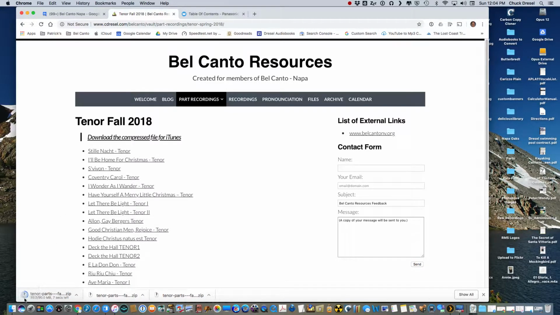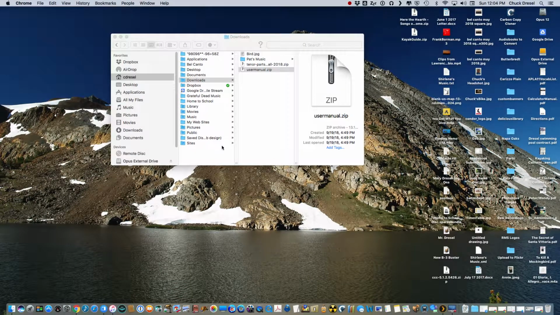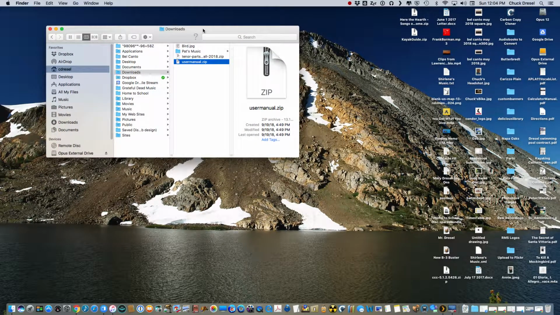You can see it downloading in the bottom left hand corner of my browser window, and as soon as it's complete, then I'm done using the website. So there we go. It looks like it's finished up, so I can minimize my web browser. And now I'm going to go to the downloads folder on my computer, and it depends on how your computer is set. It may have gone to the downloads folder like mine, or it may have gone to the desktop if you have it set that way. Try and figure out where it's going to go when you download things so you can then find it.